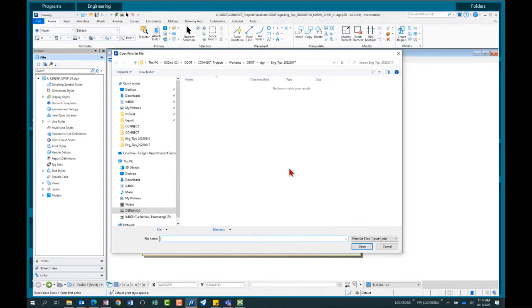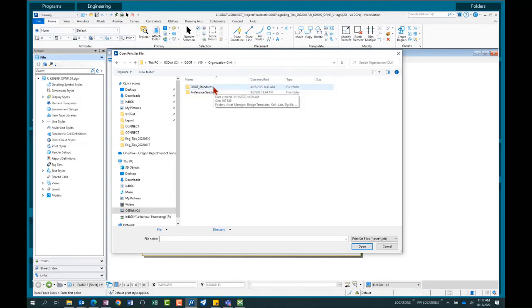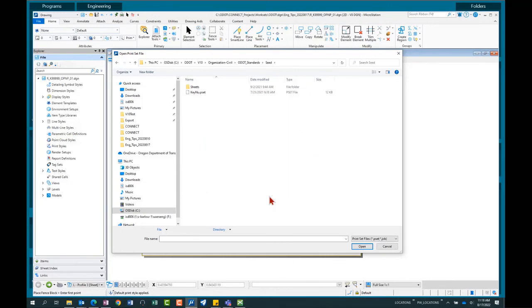So we could navigate into the V10 workspace, into Organization Civil, into the ODOT standards, and into the seed folder. And here you will see, because my filter is set to only show me PSETs, I see keynew.pset.